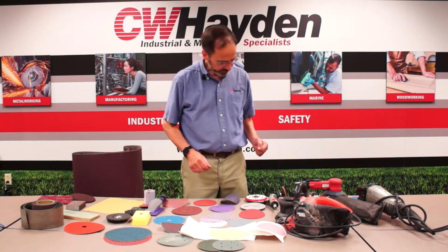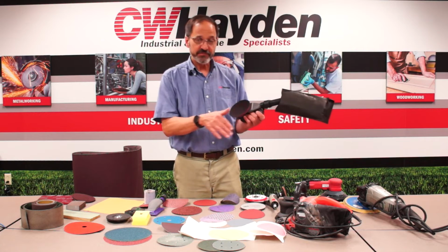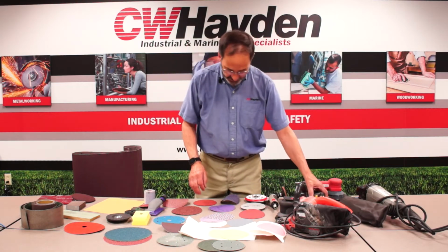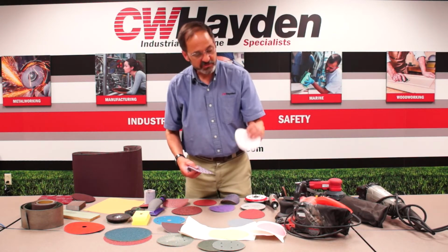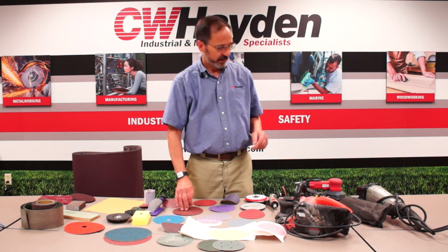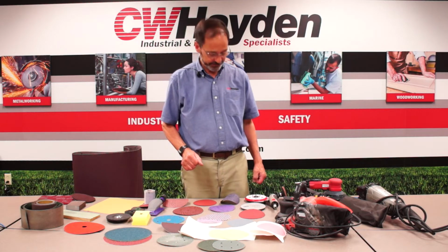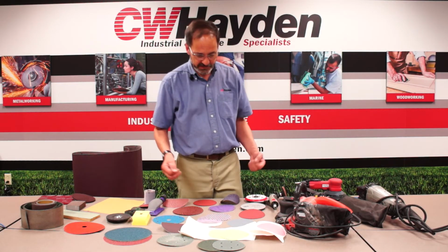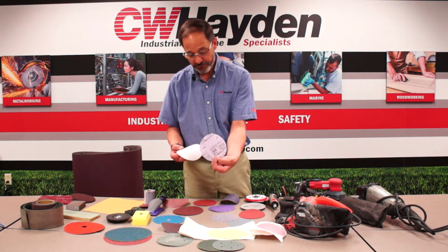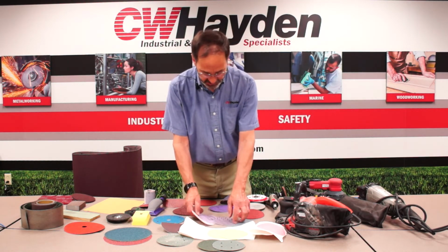And again, we do see a lot of random orbital sanders going into woodworking because of their versatility, their ability to sand aggressively on wood, and also fine finish, because we have abrasives that go all the way up to and beyond 1200 grit, starting at 60 grit, and in some cases even 40 grit. Not the greatest choice for a random orbital sander, 40 grit, but if you start at 60 or 80 grit, you can get a lot done. And then you'd finish off a top coat or something like that, where you might want to polish it, again with the finer grades for sanding out paint or varnish or lacquers, 400, 800, 1200 grit, again with a random orbital sander that'll make it quick.